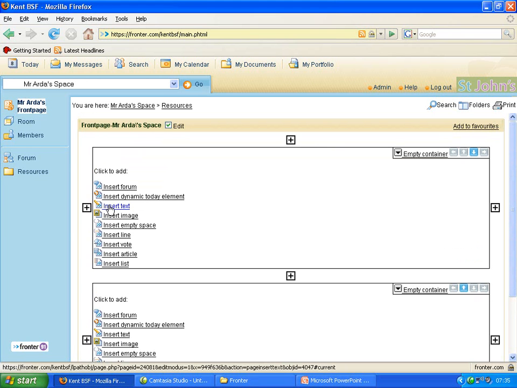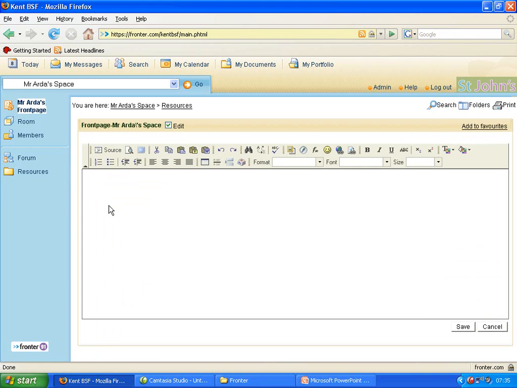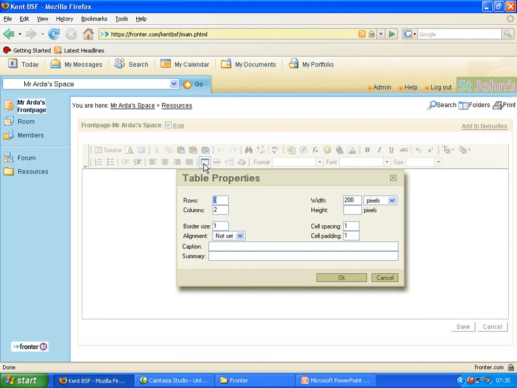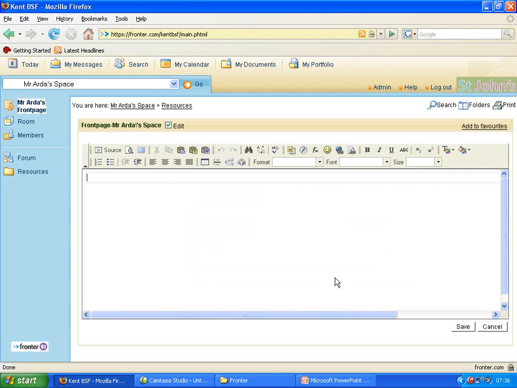If I go to the Insert Text and click onto it, I come to the text editor. So here, to combat the earlier problem I talked about, I'm going to put in a table. I'm going to make it one row, one column, and I'm going to make this a width of 1024 pixels. Now here, you can choose to have a border. In my case, I'm going to switch off that border, and I'm going to center it. So that means any table that I create will be in the center of this page and not to one side. So I press OK, and there's my table.